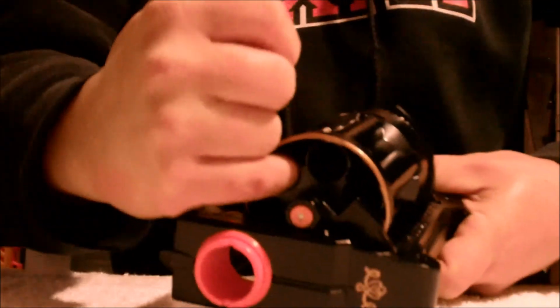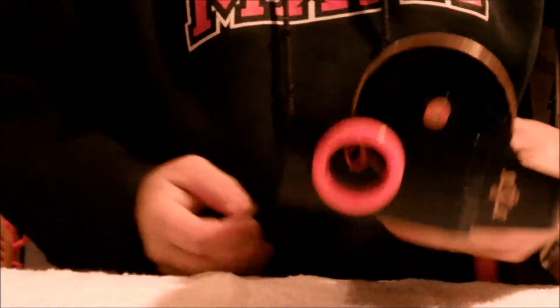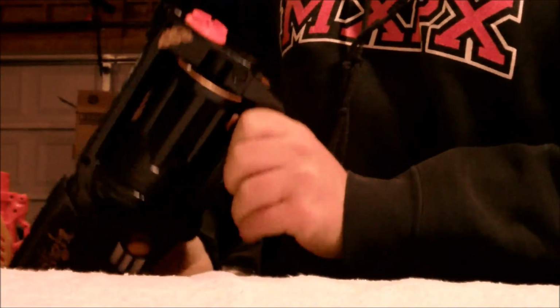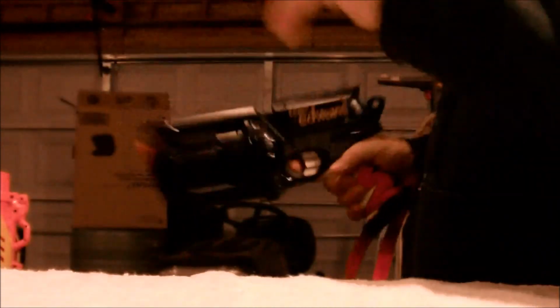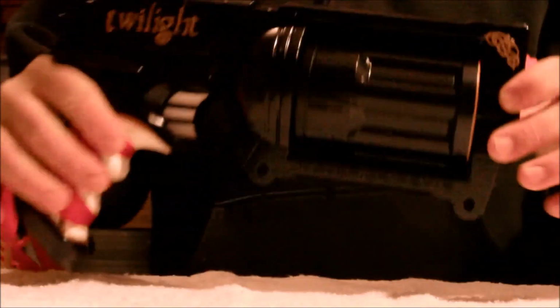When you put them in, you want to go ahead and push them back. They don't necessarily have to go all the way, but just about as far back as you can easily push them with your finger. Make sure I've got the right barrel set up here. And you can see they're freaking awesome.